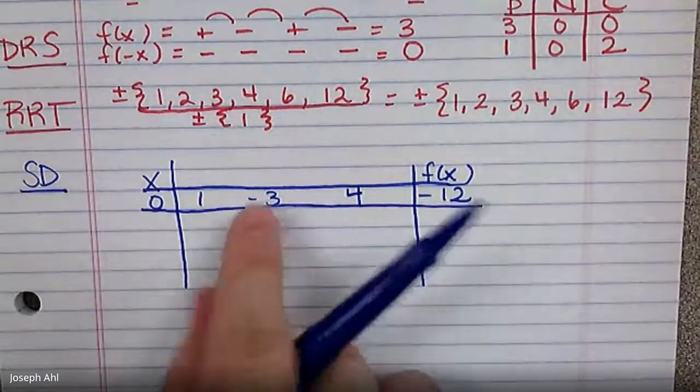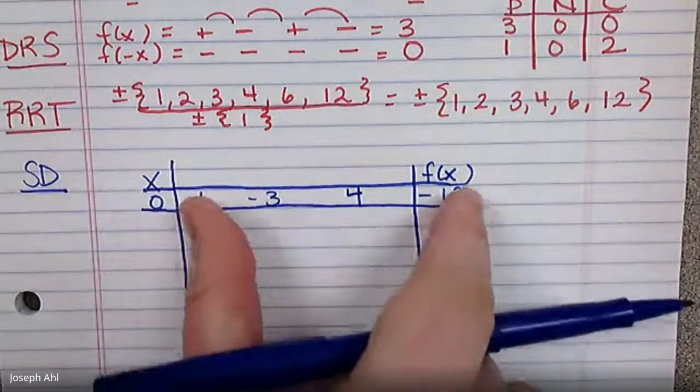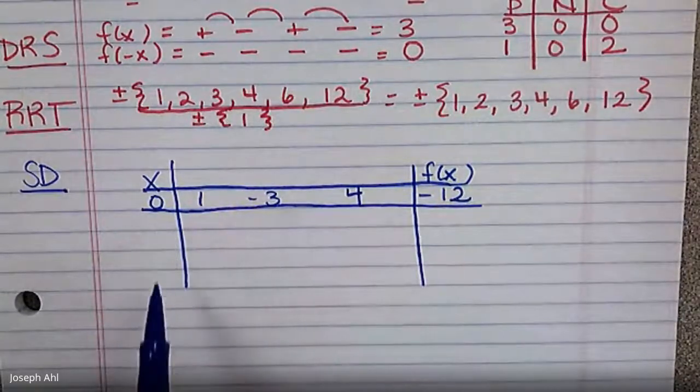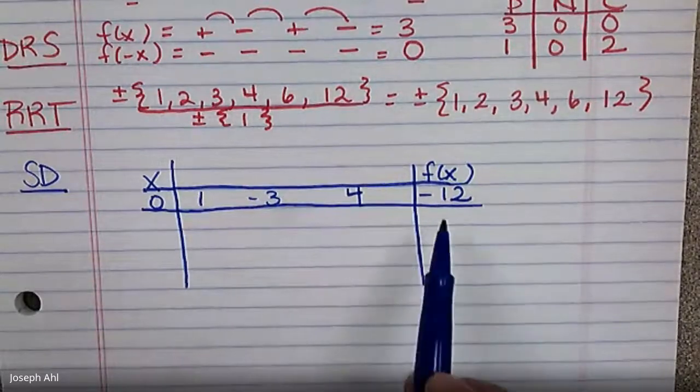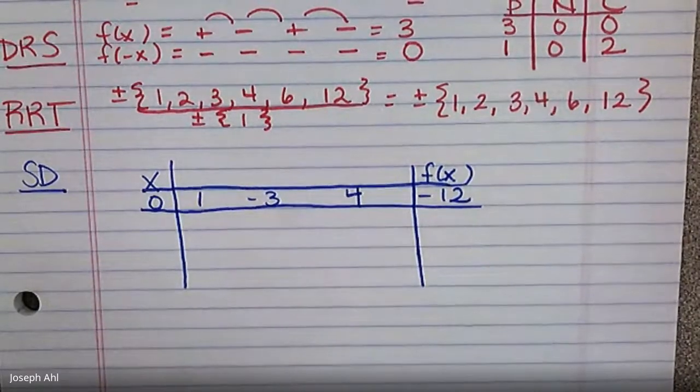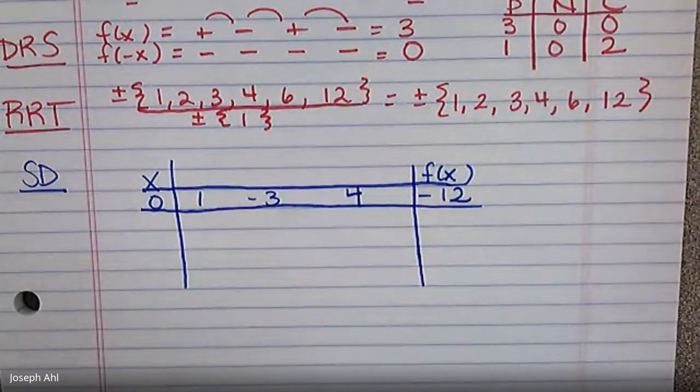So what I'm going to do is block off that whole row and say these are the coefficients that I'm testing using synthetic division. But for every root that I test over here, I know that the remainder is the y value on the function. The only thing that's different in this process is you're not going to write down that in-between line. You'll see what I mean when we start testing here.